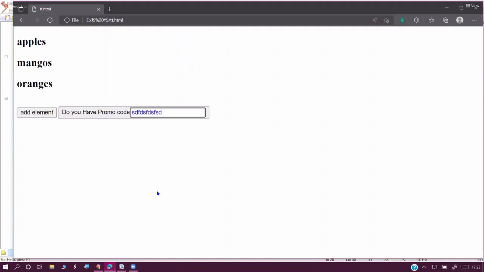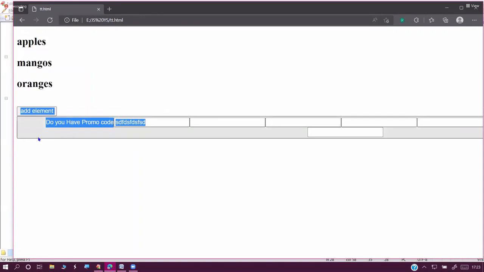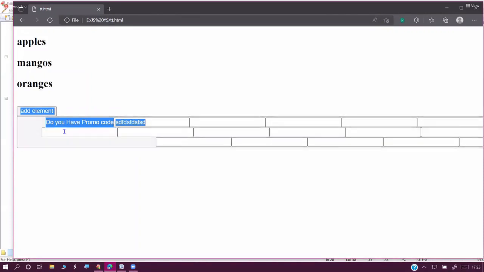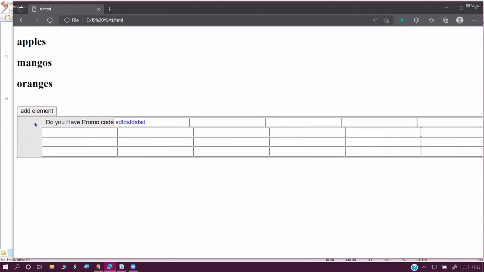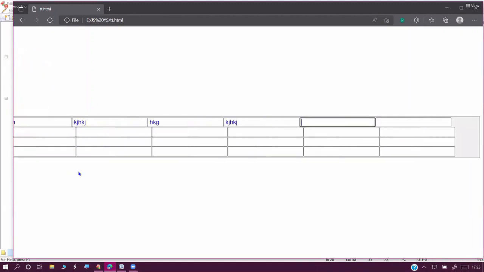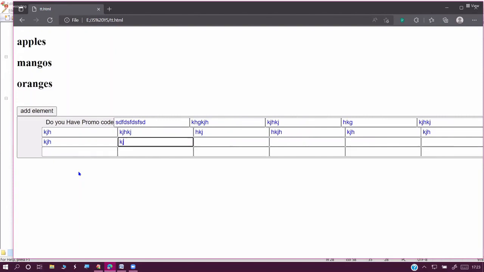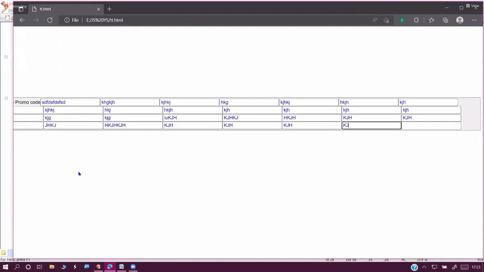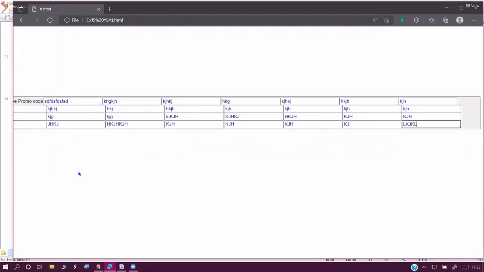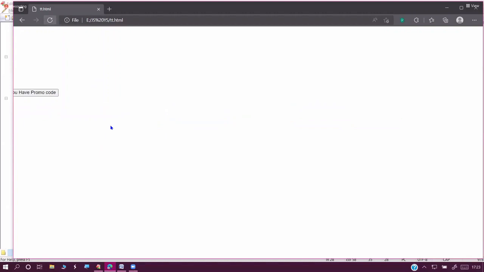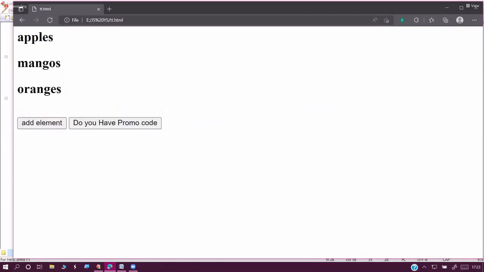Text box ready. If I click again, one more text box comes. Event handling is a lifelong process. In all these text boxes you can type the data, there is no problem. In every text box you can type the data. But it is actually a wrong operation, sir, because we shouldn't allow more than one text box.